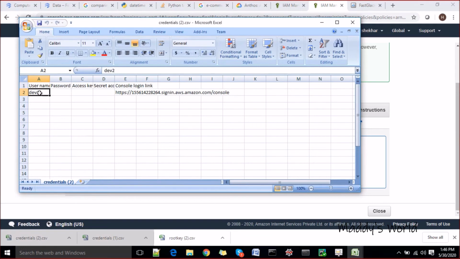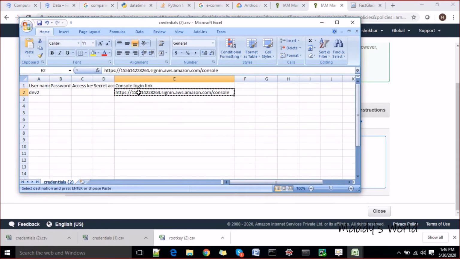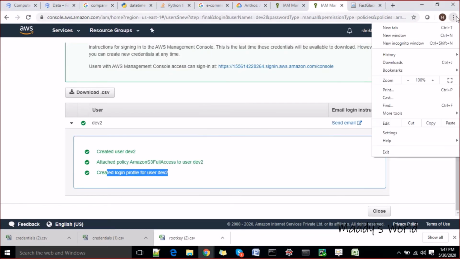This is your username and this is your console link. So just copy your console link and let me open an incognito browser.